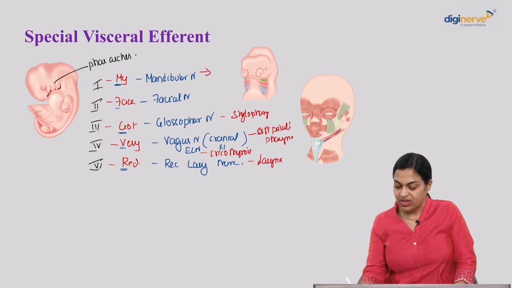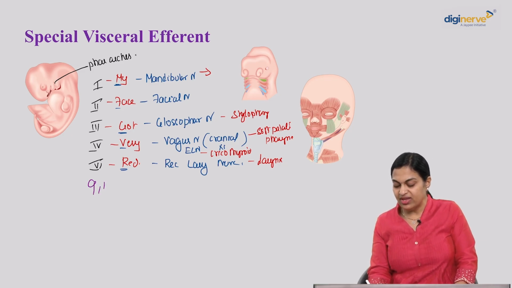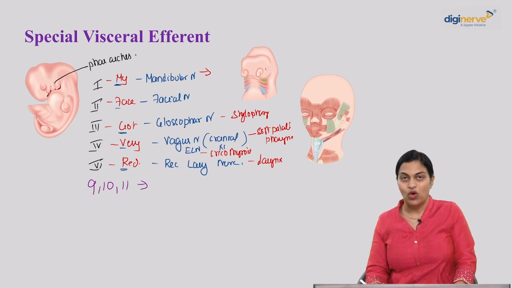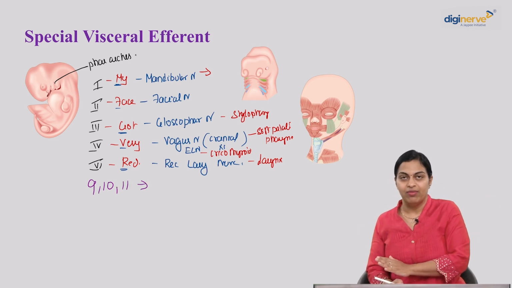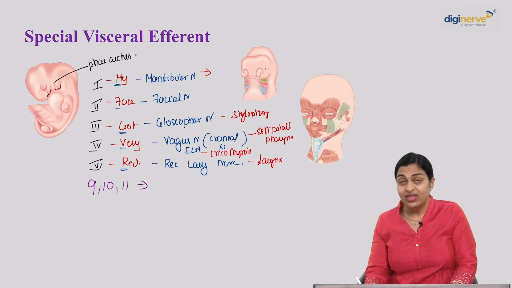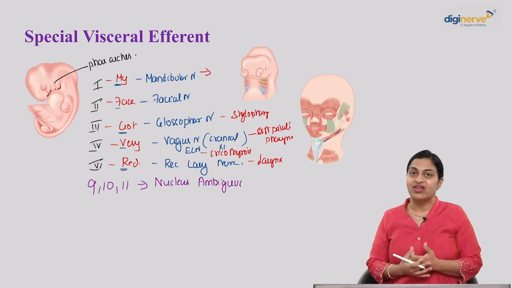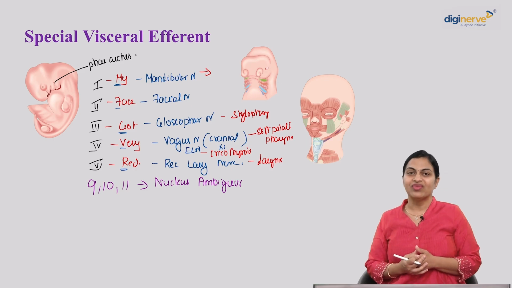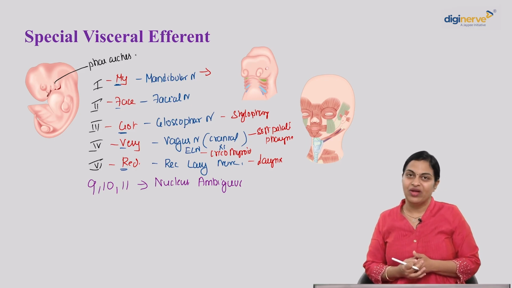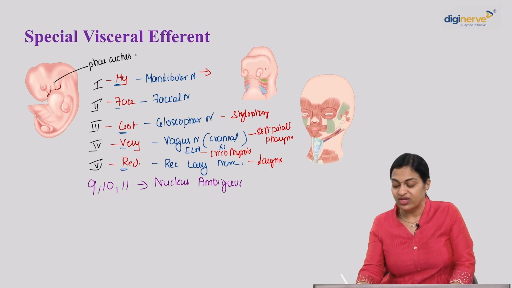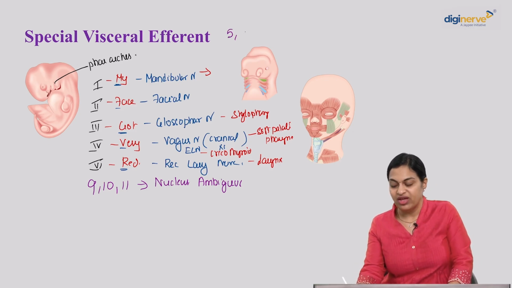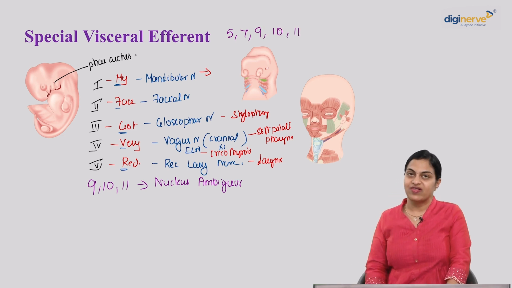These, the third, fourth and sixth arches, the 9th, 10th and the 11th cranial nerve. Okay, these special visceral efferent fibers for the 9th, 10th and the 11th cranial nerve, they come from a nucleus called nucleus ambiguus. Which part of the brainstem was the 9, 10, 11 cranial nerve related to? Medulla. So we have the nucleus ambiguus in the medulla. What are the cranial nerves under special visceral efferent column? The mandibular division of trigeminal nerve, the facial nerve, the glossopharyngeal nerve, the vagus nerve, the cranial part of accessory nerve. Okay?